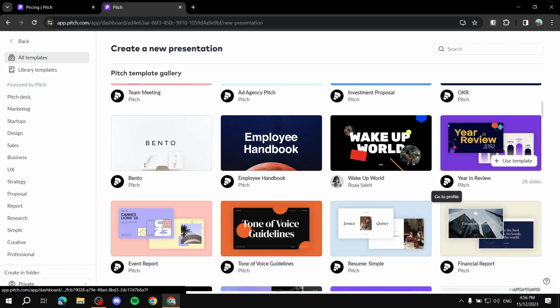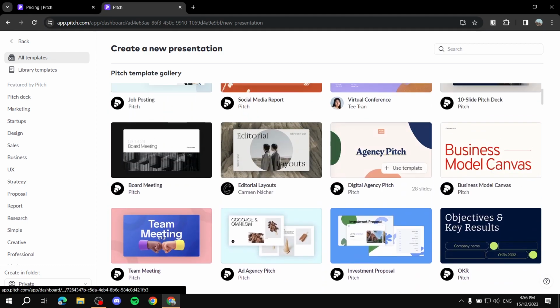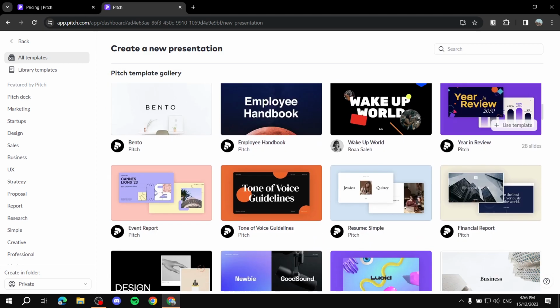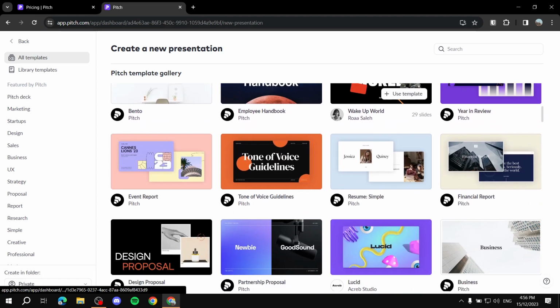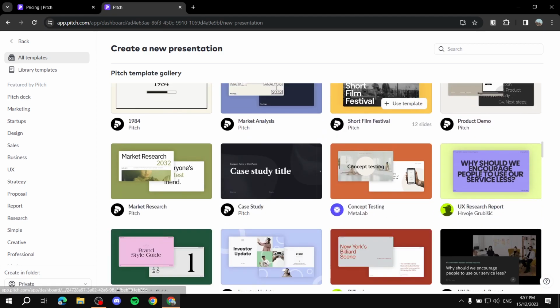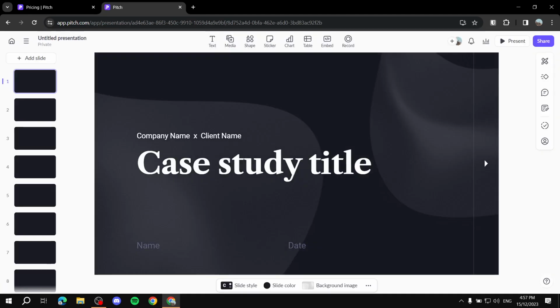Mostly the one that people use is Bento, but we can really choose whichever one we like. So let's see some good template here. So this one, for example, we can just click on use template, and it should be there for us.